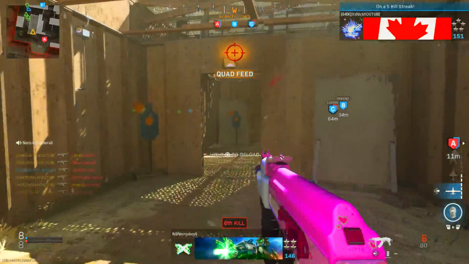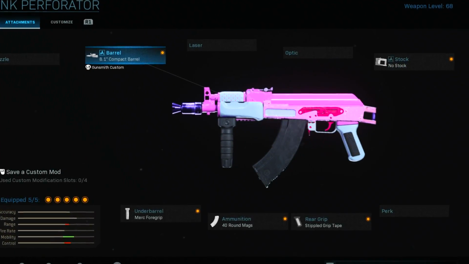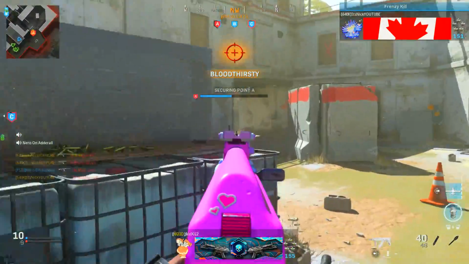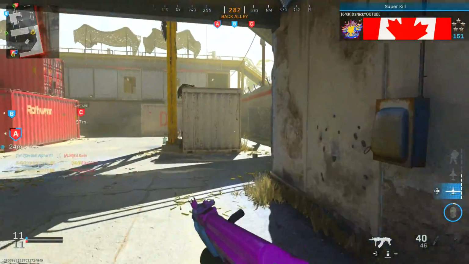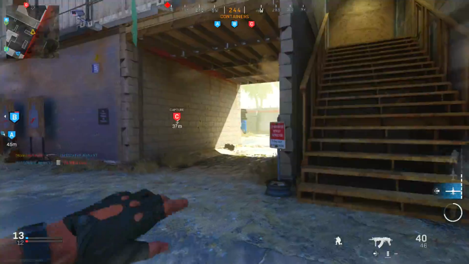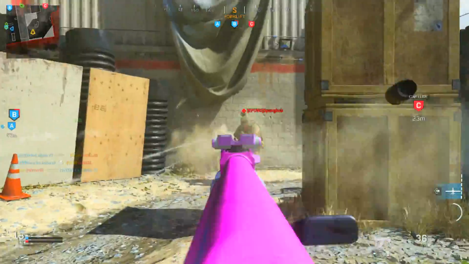If you could control the recoil, you are going to clear rooms with this gun right here. Now the barrel you want to run is the 8.1 inch compact barrel for that ADS speed and that movement speed. Really nice. We were making an SMG. That's the only reason we have that on. The stock is the no stock. Again, we're getting ADS and movement speed. Really nice. Again, now we kind of got to control that recoil because it's pretty tough on the AK-47. It slaps pretty hard, that recoil, like bang bang bang, you're just aiming at the sky within 2 seconds.